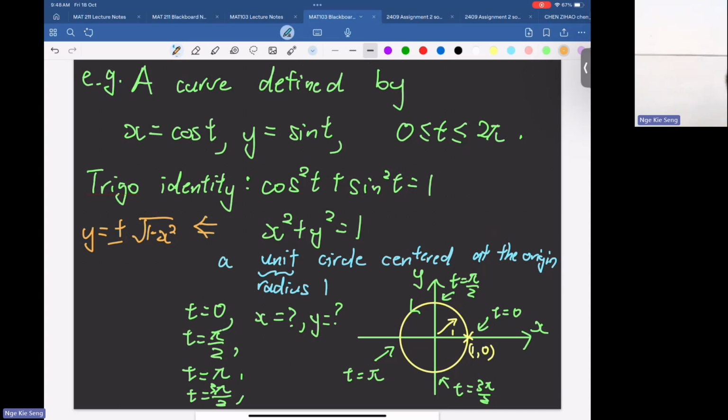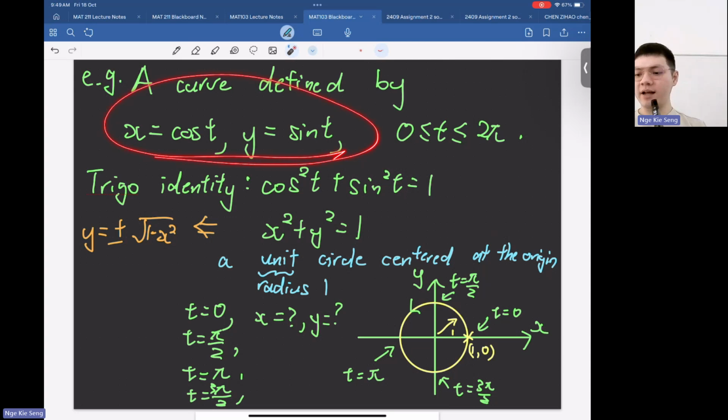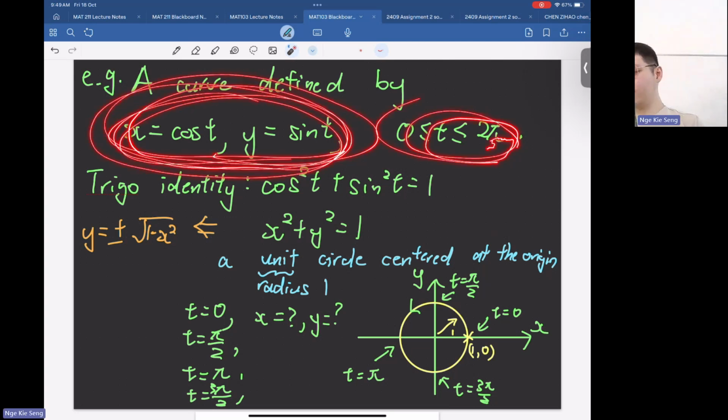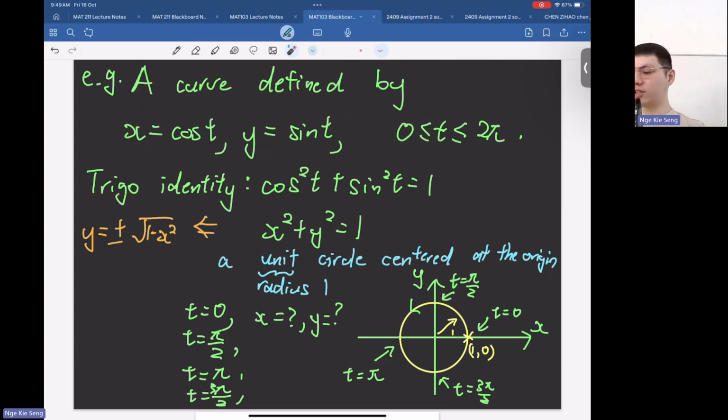Or before that, have we determined where the x we can take? Where can we take these x? You see, it's dangerous, be careful. If you define something like this, make sure you tell people where I can take the t. Where's my domain? In other words, understand? The equation is not the important thing; what's important is where my domain is. If I change this domain, it will change.